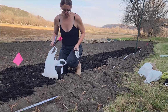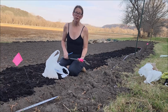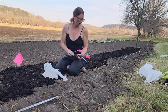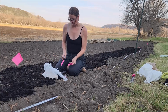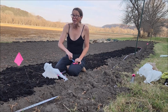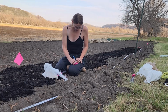I've got these stakes because I want to label the garlic, because I have 3 different varieties. So I want to make sure that I have marked what variety is where, so that next year when I harvest and I taste it, I know which one I like better, because I will not remember which row which one was planted in. I just won't.